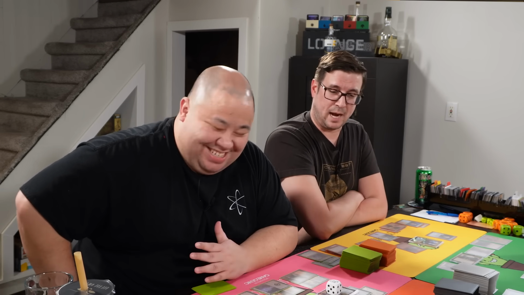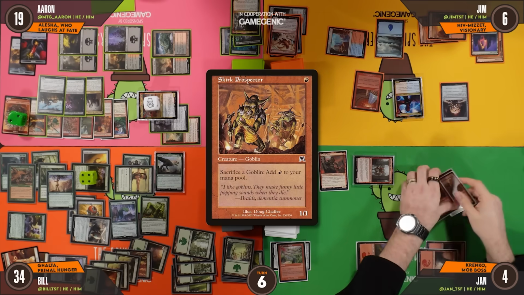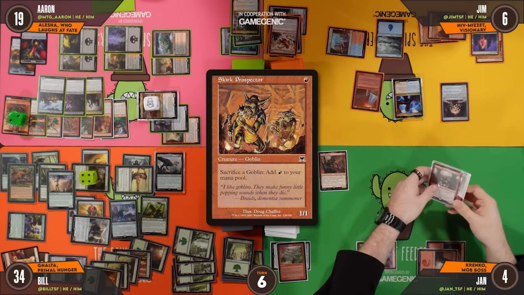Now, I would go to 7. What this does is it lets Aaron win. I have some more things I can do. I assume so. Just listen. Yeah, you're gonna be drawing. If you want to not kill Jim, that's an option. Well, I'm dead anyway, so I'm gonna add 5 red mana to my mana pool.